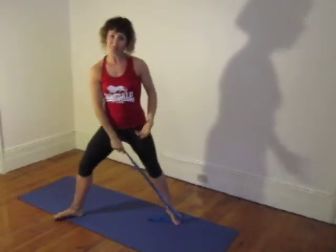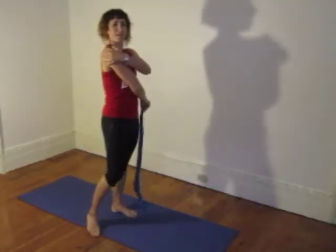Once you've repeated this a few times, you'll notice it working towards the back of the shoulder, into the obliques and also into the hips. And then repeat on the other side.